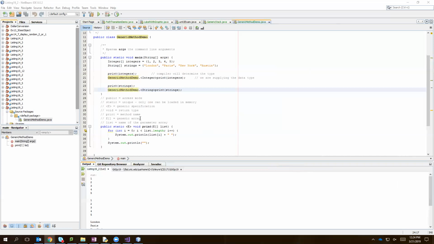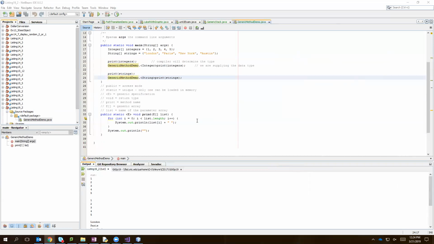So that's a nice little example. I like that one because it just shows us very quickly how we can implement generics with a method. And that's where you guys are going to see generics being the most useful. We could create this method, print, and have it one time expect a parameter of an integer array, and then we could create our print method again and have it expect a string array, and that overload would work. We wouldn't have to worry about a thing. The runtime would take care of it. We would just have a lot more code to maintain and a lot more code to worry about.